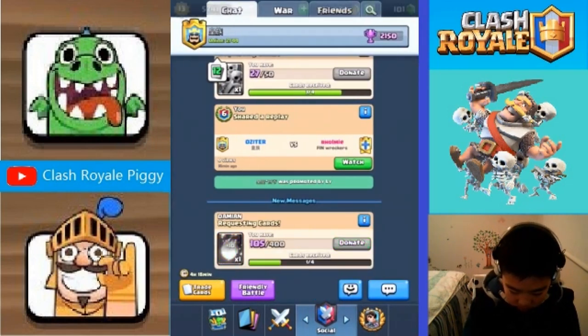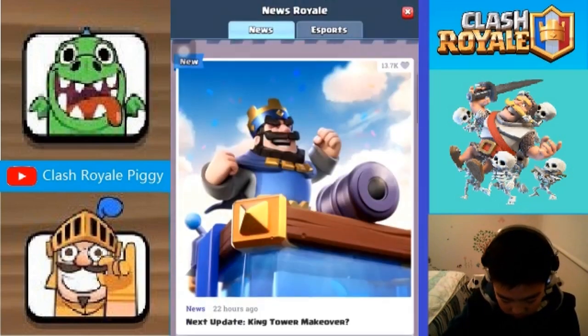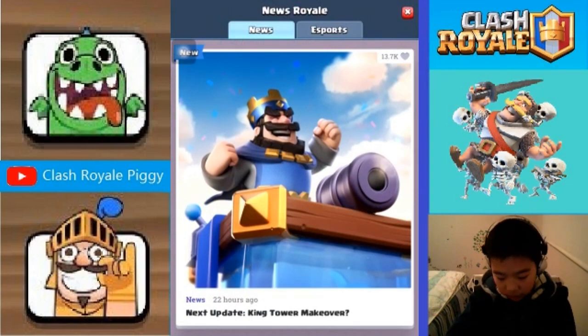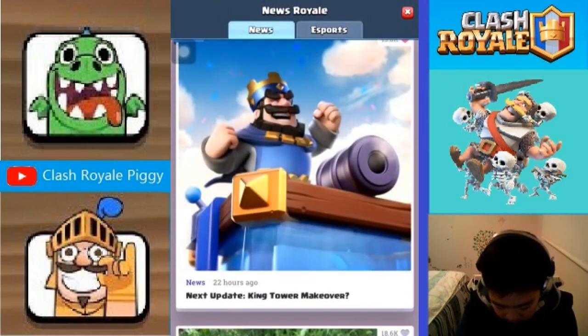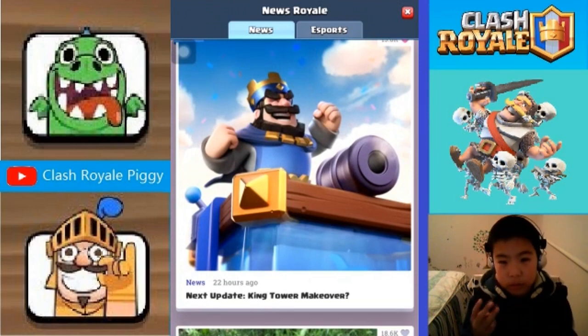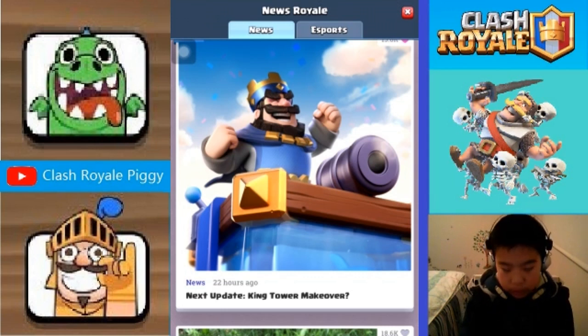Why is this every time? I don't need fireball. And let me see, there's also a new update for the King Tower makeover. I'm not sure about that, I just don't like it. What I can see is like the triple elixir glass cake. So it's just something like that, but blue and red if your opponent's like this.